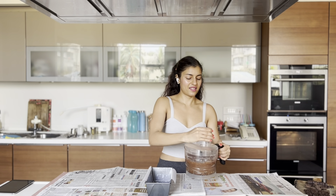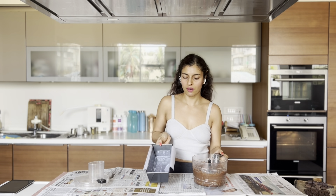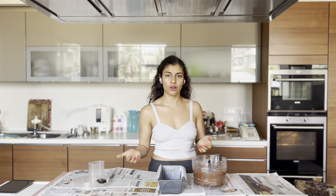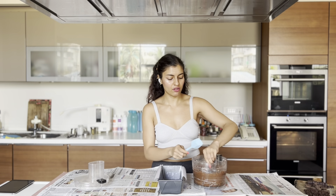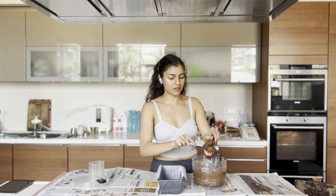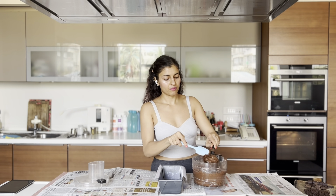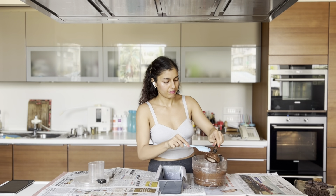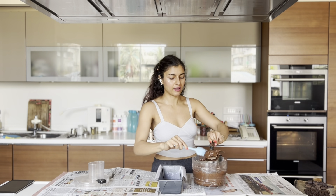All right, so this is now ready to be poured into a prepared baking tray, baking loaf. So this is about 10 by 4 inches, just to give you all an idea. So that is my recommendation when you're using this recipe to bake. All right, so just scraping off this blade now, so we can pour everything out nicely. The oven is also done preheating, so perfect timing.